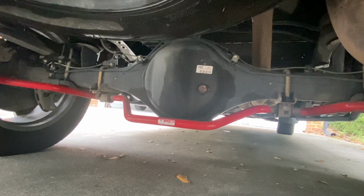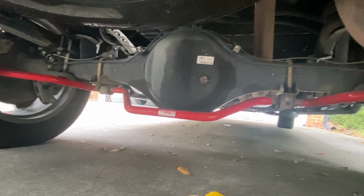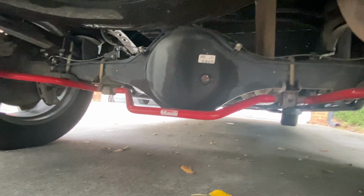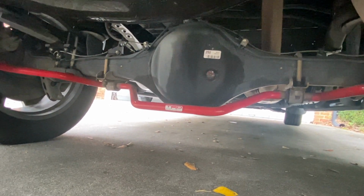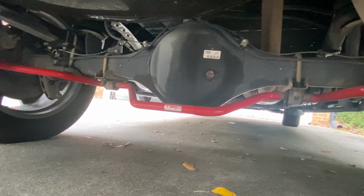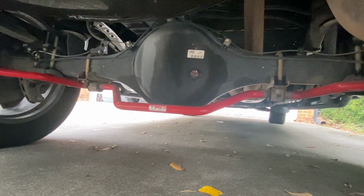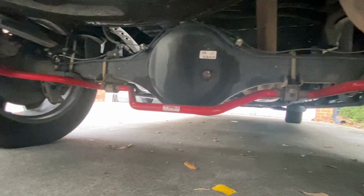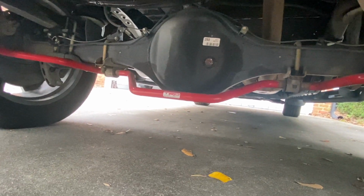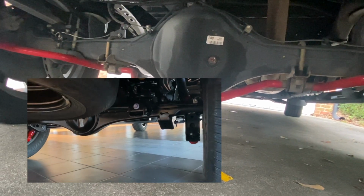Right here, this rear axle in my second generation Tundra. This thing is big and this thing is bulky, and I've tried to figure out exactly how much it weighs. I haven't been able to do that. If anybody knows that information and they want to comment and leave an explanation, I'd love to hear it. But I'm going to say the over-under on this thing is easily 250 pounds, and I think that's probably being conservative. And when you see it next to the second generation Tundra and you look at that rear axle, you're going to be awed at how little that thing is.